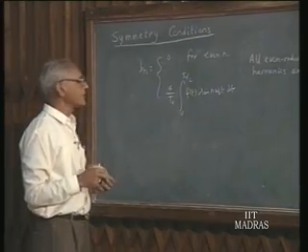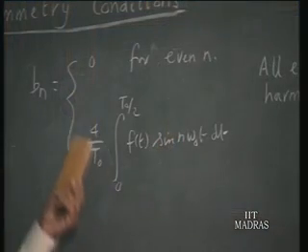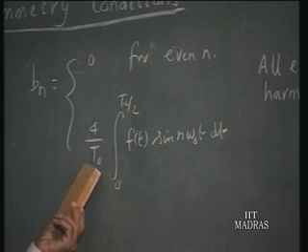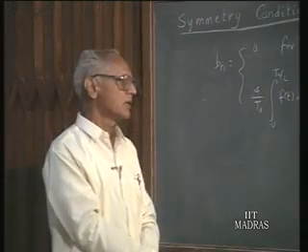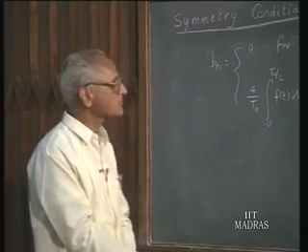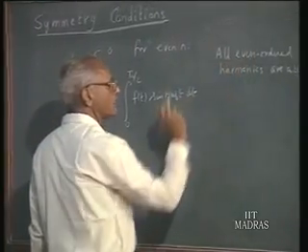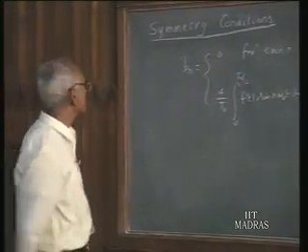And for the evaluation of the odd harmonic components An and Bn, instead of taking the integration over the complete period, it is permissible for us to integrate over half the period and consequently have 4 by T₀ instead of 2 by T₀. That means you are taking twice the average over half the period rather than twice the average over the complete period. So, you can also dispense with a lot of integration and confine yourself to one half cycle whenever you have this kind of symmetry. Important that all even harmonics are absent, and DC can also be considered to be an even harmonic, that is also absent.